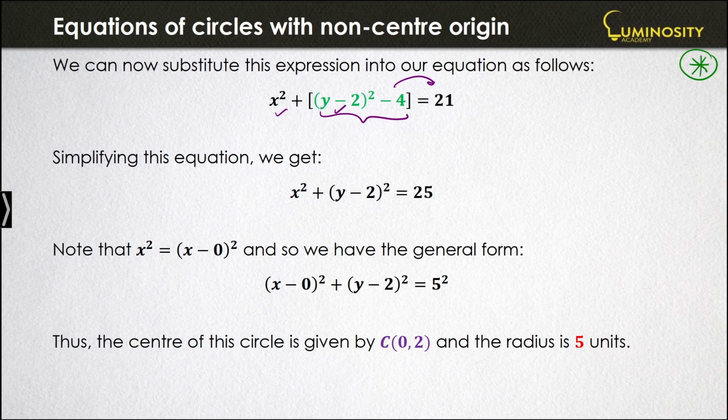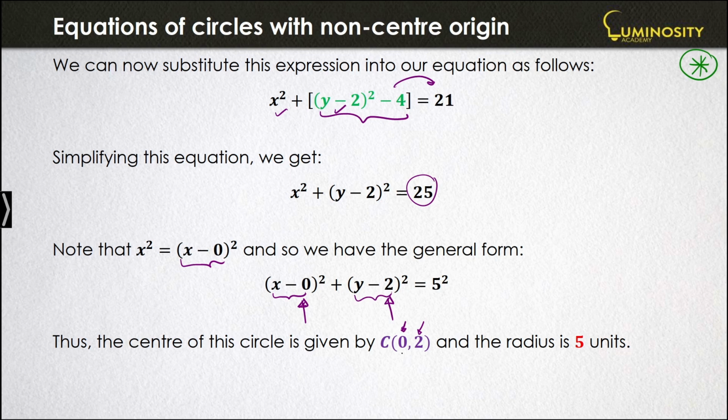Okay, notice that x squared you can write as x minus 0 squared. X minus 0 all squared. So we have the general form here. There's your x minus a number all squared plus y minus a number all squared equals radius squared. And in this case, 25 is 5 squared. So the center of the circle is given by the opposite sign of the numbers here. So minus 0, what's opposite of minus 0? Well, if you want to say plus 0, you can, but at the end of the day, it's still 0. And then what is the opposite of negative 2? It is positive 2. Okay, and that'll be the center. Center is 0, 2, and the radius is 5 units.